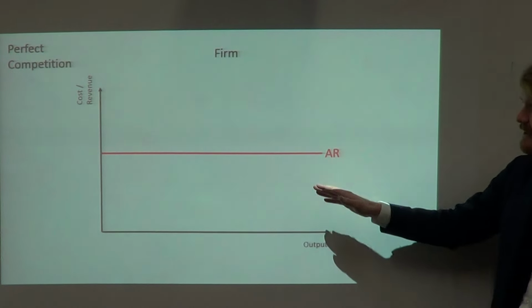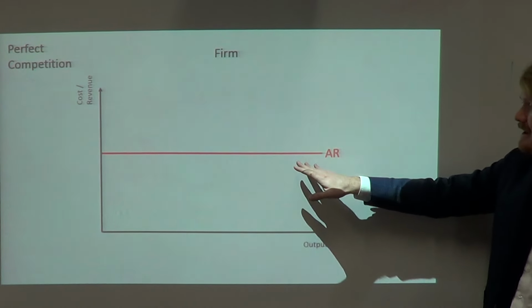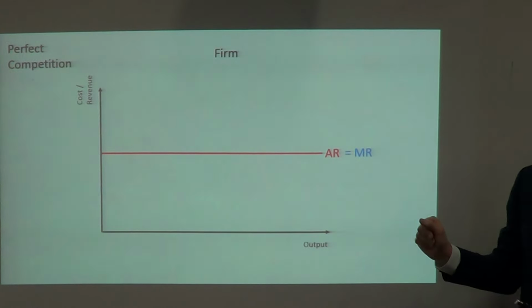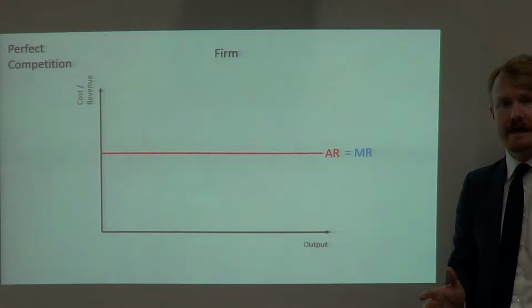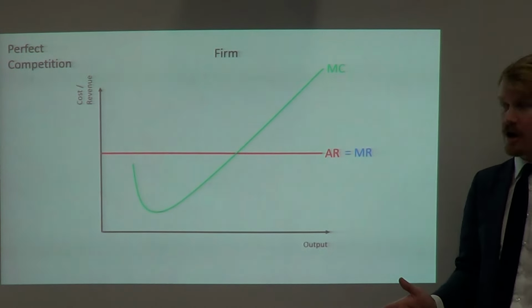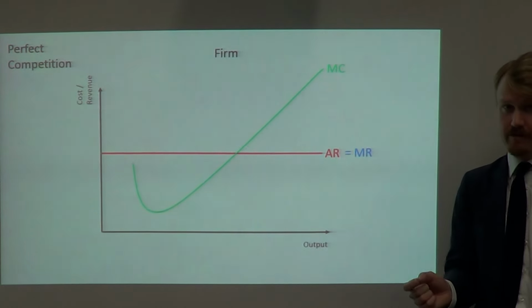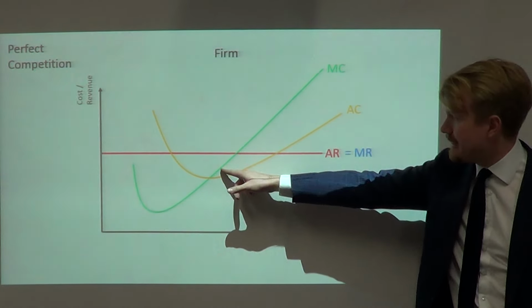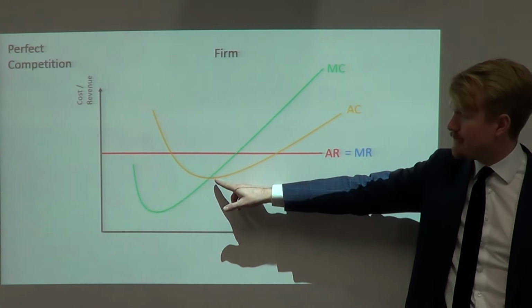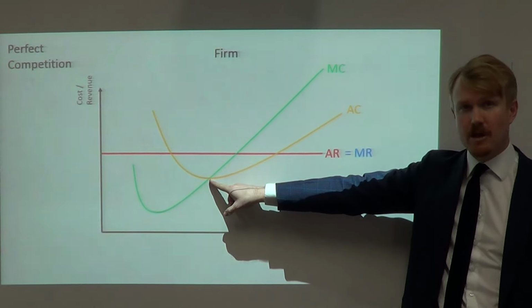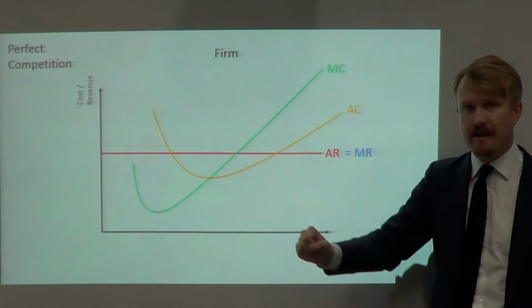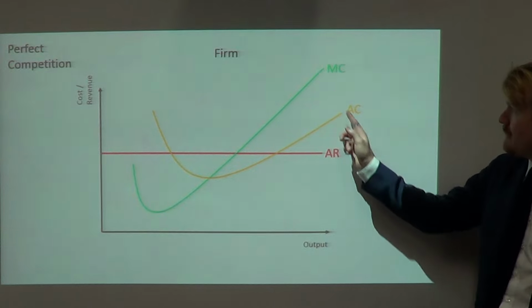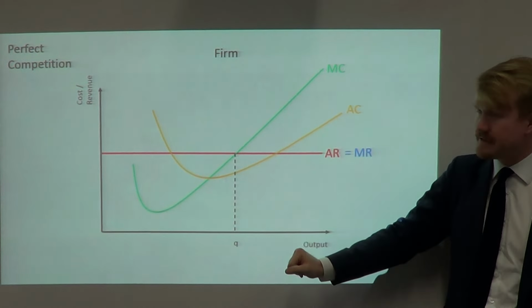But I'm getting ahead of myself. So if this is for the firm, as I said, the average revenue is equal to the marginal revenue. That's the setup. And then we go through our cost curves. Again, Nike swoosh for the marginal cost curve. And then if this is the short run perfect competition, we'd say, well, let's draw an average cost curve underneath the AR line. Make sure that we follow the rules to say the average cost is at its lowest where it crosses MC. And then let's go through to find out where the quantity is. Quantity is where marginal revenue equals marginal cost. Right here is now our new quantity.